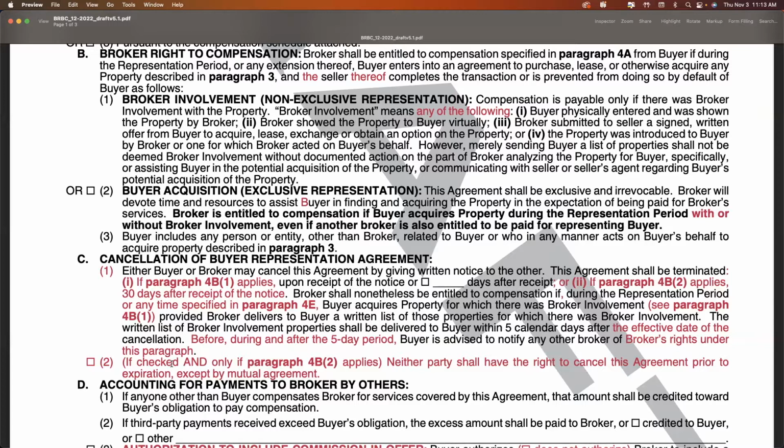So exclusions on a listing are that if I give you a list of the buyers who have seen this property while I had it listed in this period of time, 180 days, 90 days, 60 days, whatever you write in the contract, if they buy one of these, you buy your home, if one of these buyers comes in and writes an offer and you accept it, I become your listing agent again.